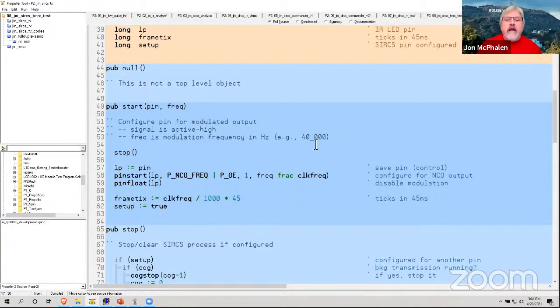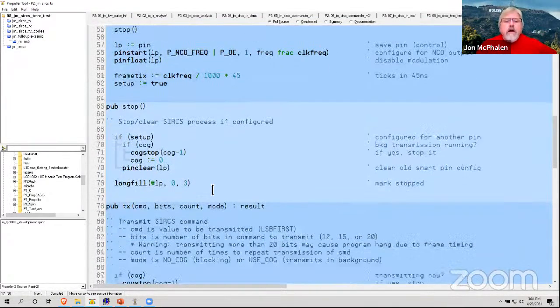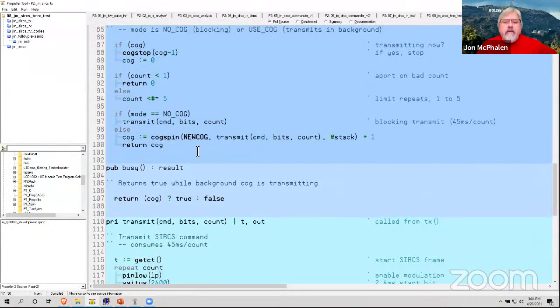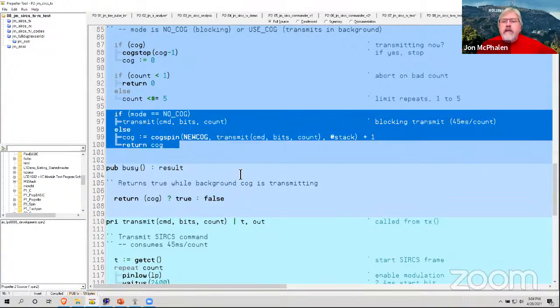But in my object, you can see things look the same. But what happens is when we say we want to transmit, this code here allows us to put the transmit into its own cog. And so it'll transmit in another cog while we're doing something else, if we want.